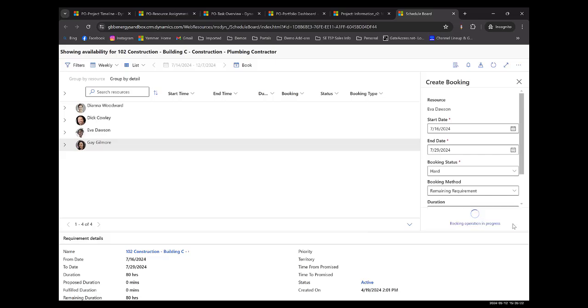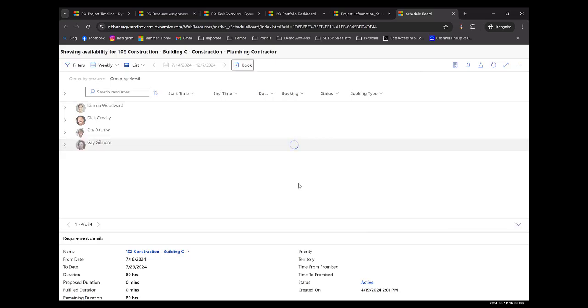Okay, so that's one way, if a project manager has the authority to book resources. A lot of times the project manager can suggest or ask, but they don't have the authority. The resource manager has authority to book. So in that case, instead of hard booking a resource, give this a second to hard book Eva here.